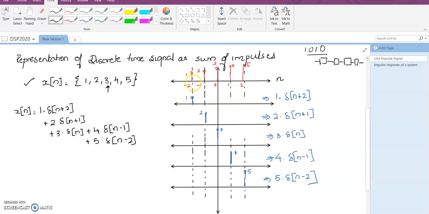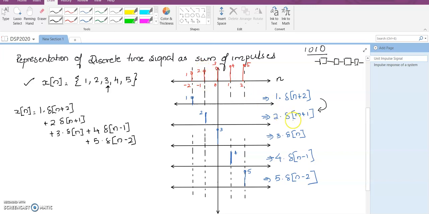So what about this one? If it is treated as a unit impulse, what I could say is that this is shifted 2 places to the right. If you look over here, del of n will be here, del of n plus 1 will be here, and del of n plus 2 will be here. So this impulse can be treated as 1 dot del of n plus 2. Why I write it as 1 dot del of n plus 2 can be understood maybe from this particular equation. Now, if I look at this particular sample, this is of amplitude 2.